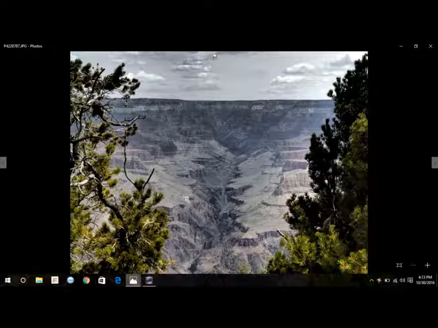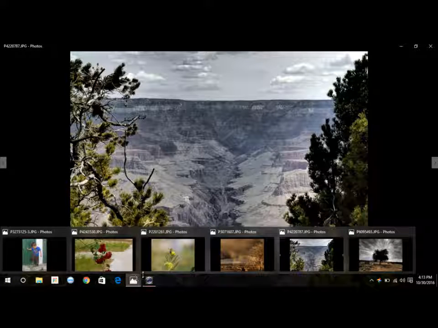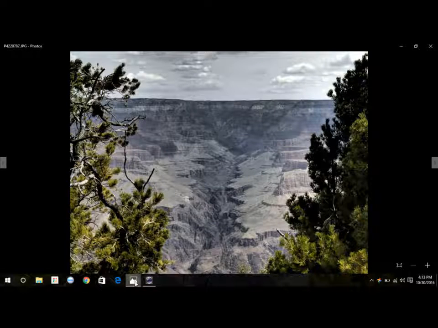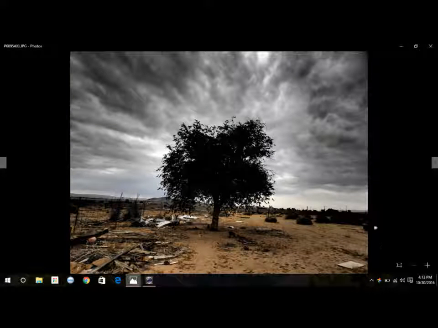But anyways, notice how there's symmetry too. Have you ever noticed the symmetry between the cliffs of the Grand Canyon here on each side, and then the trees on each side? That provides a good view of depth and everything else, especially with these trees in the foreground, and then the thing in the background, and also with the symmetry. It kind of shows pretty much how symmetrical the world is.